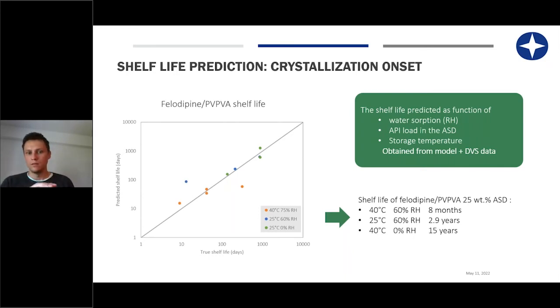And if we have a look at the zero relative humidity, no humidity in the system, we have a huge increase in shelf life, going up to 15 years in the water-free state at 40 degrees, and at 25 degrees centigrade, which is the room temperature around us, we have a shelf life of 87 years. So really a huge shelf life, and you see this is all the same drug load, only different, very narrow changes in relative humidity and temperature, and we see this broad and extreme scattering of the predicted shelf life.